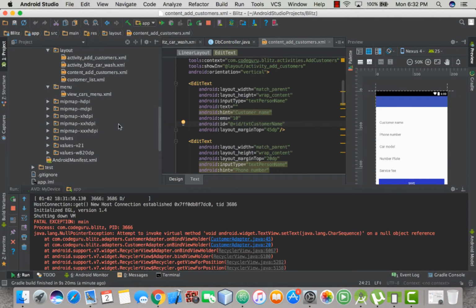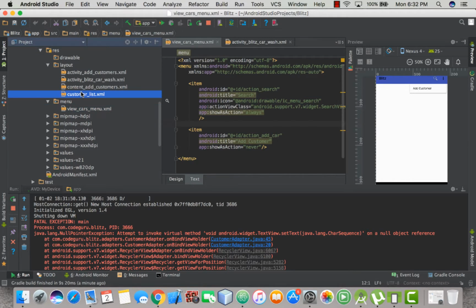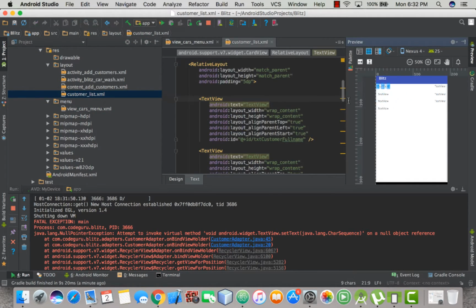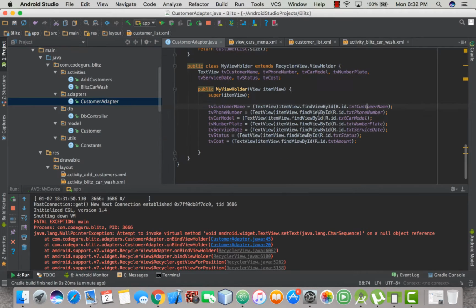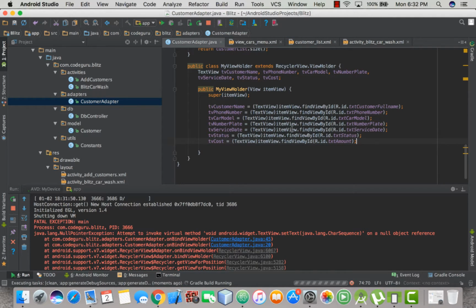So I think we're calling the wrong view. So come to our customer list again. So yeah, it's customer full name. Oh my gosh. Right. I think now we are clean.